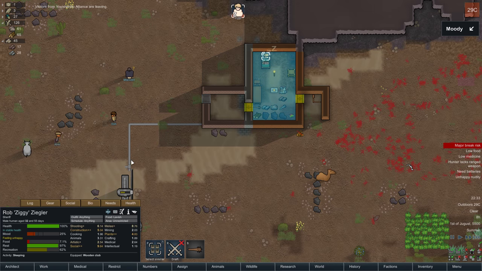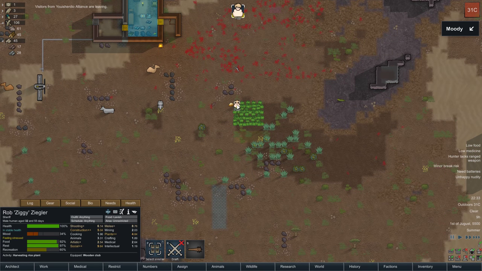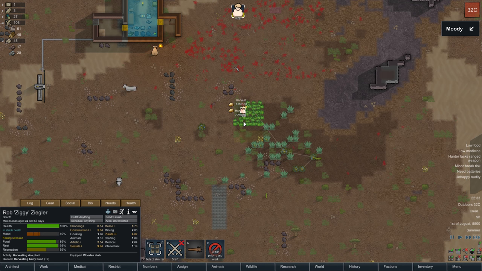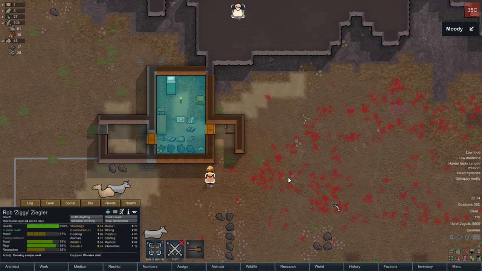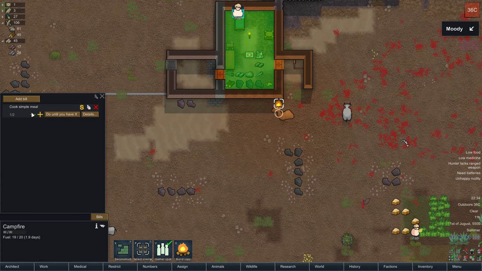Should we wake Ziggy up to trade? Oh, are they gone? Oh, they're leaving. Never mind. No. Harvest these first, Ziggy. Berries are better. Actually, it doesn't matter. It's gonna get turned into meals anyway. Could probably afford to have three meals now.